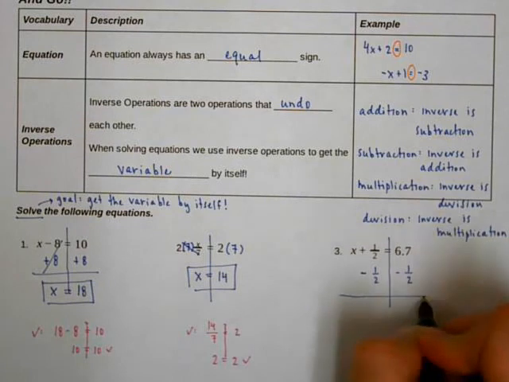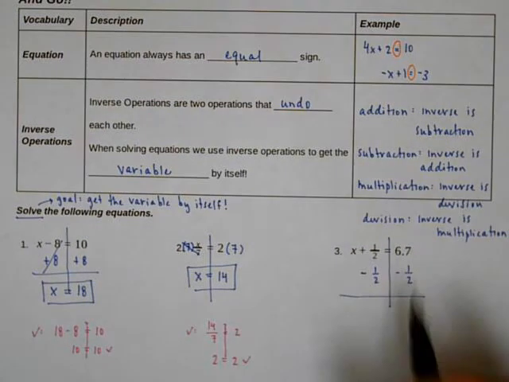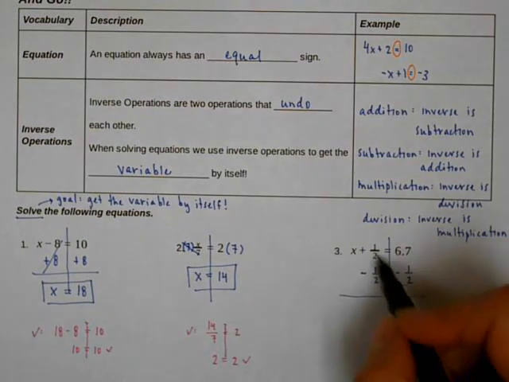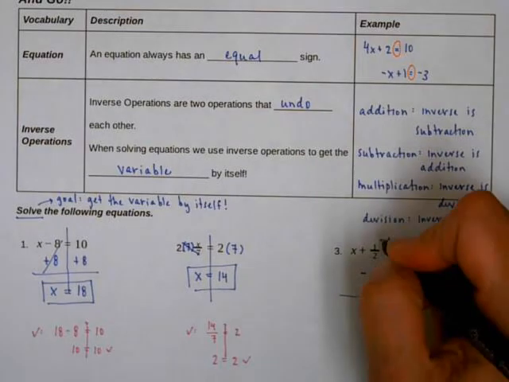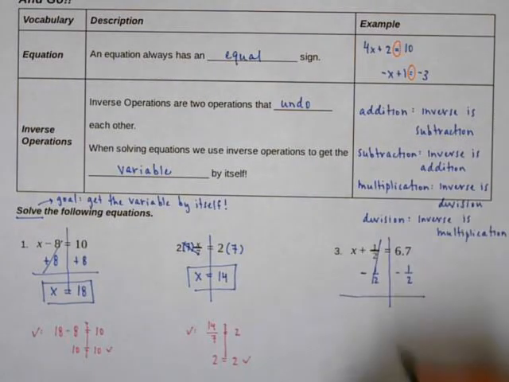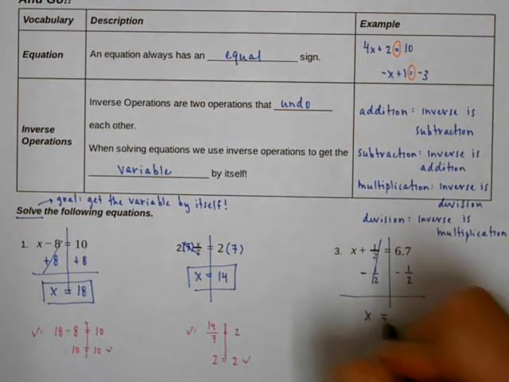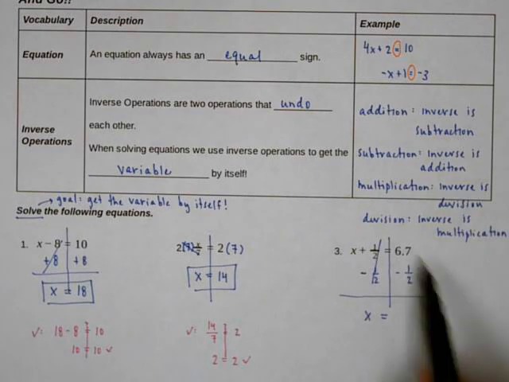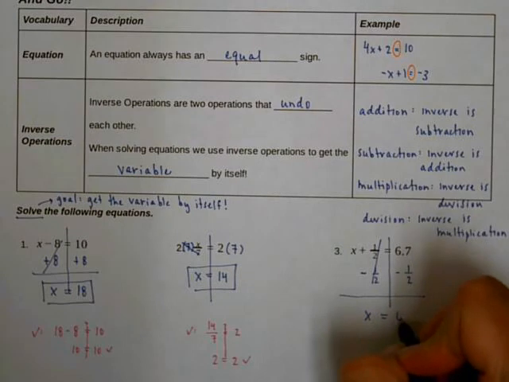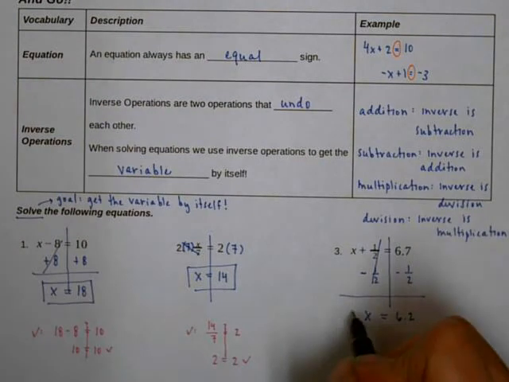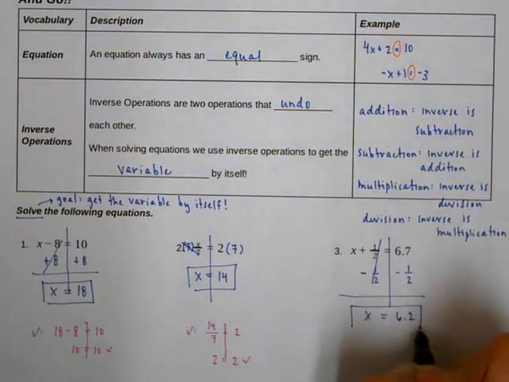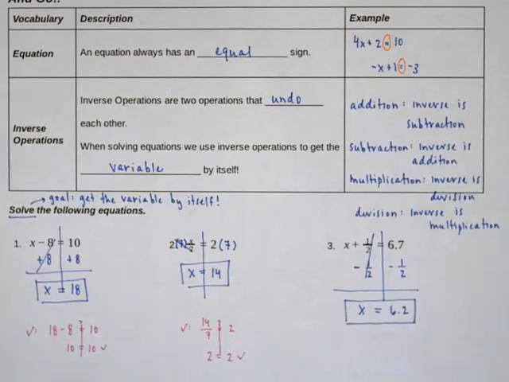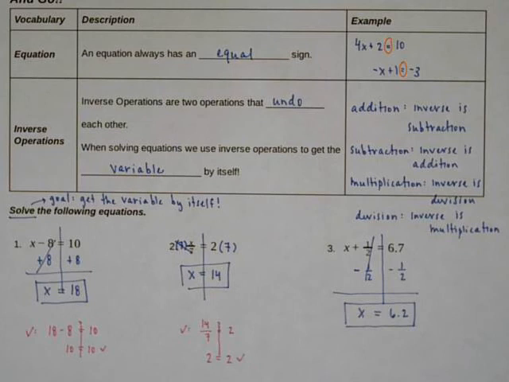Now I apologize, I don't have my calculator with me, but we would just type this in. Now 1/2 minus 1/2 is just going to be 0, so that cancels. I have x equals, now if you put 6.7 minus 1/2, let's see, we should get 6.2. So check that on your calculator. I'm doing that in my head. I could have certainly made a mistake, but that would be our value.